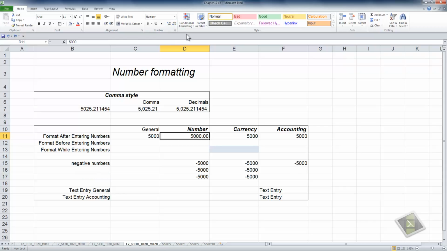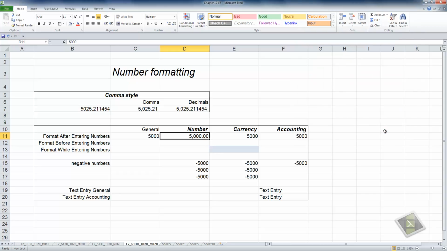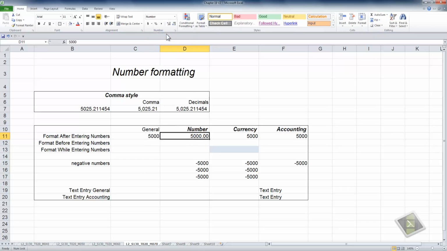I'm going to launch the Format Cells dialog box by left clicking the dialog box launcher in the number group, and point out that we can also change the number of decimal places using the spin button, or manually entering a number into the field. I'll change that back to 2. And we can also apply the comma separator, the thousand separator, by left clicking that checkbox. We get the preview showing above where it says sample, and when we left click, we have those formatting options applied to our content. I'm going to change that back to the number format so we don't lose our original formatting style.